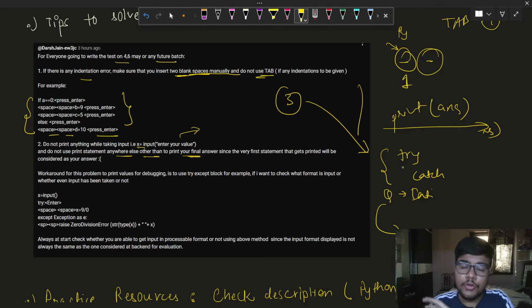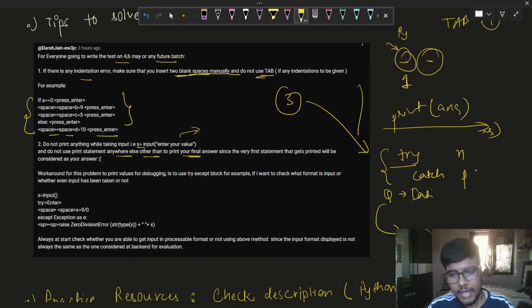And try to print it if no other ways are left. You have tried everything and still the input will not be taken. So if you are using try catch, I will definitely make sure that this will be the last option, and this will 100% work for you. If this doesn't work for you, then take an n and print it directly and see what is actually happening. Is that you are able to take the integer properly, take the input properly.